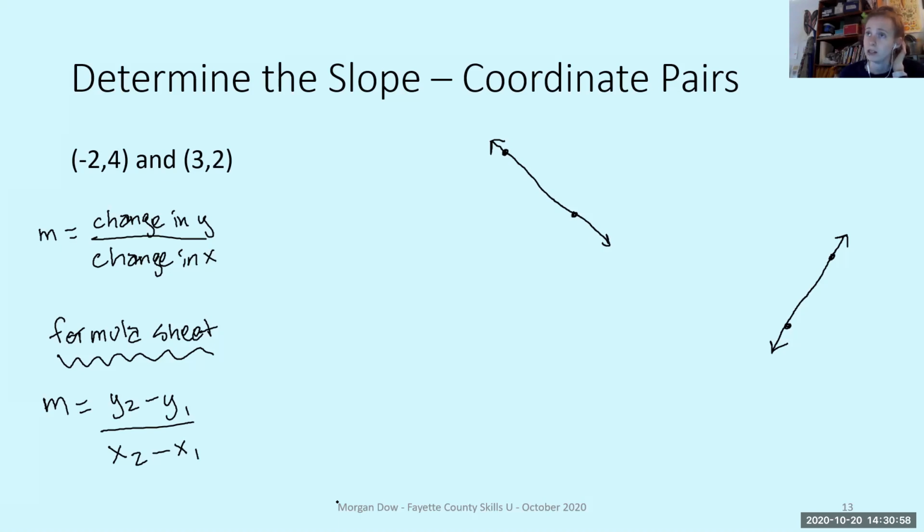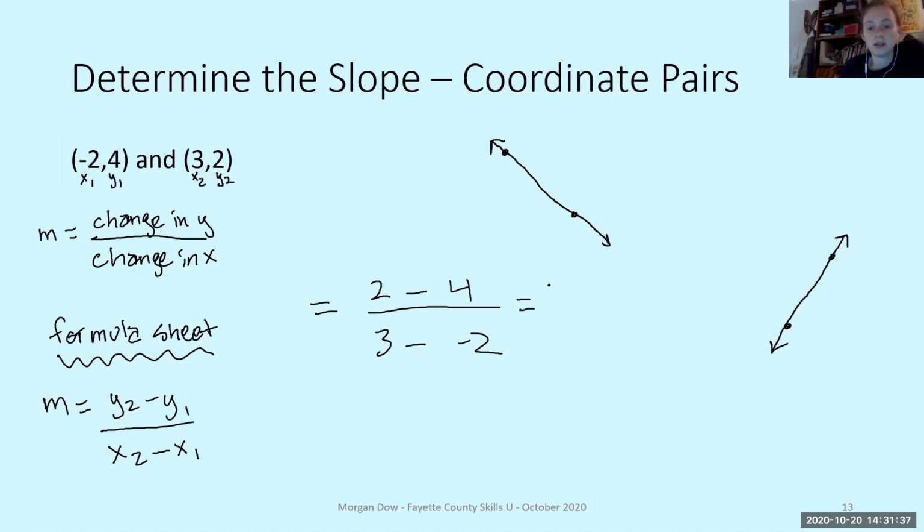Now, if you remember what slope means, you shouldn't even really need that formula, because all you need to figure out is the change that's happening with your y values and the change that's happening with your x values. So you're subtracting your y's and subtracting your x's. We're going to remember that x's come first in our coordinate pair and y's come second. So we've got our 2 x values and our 2 y values. I'm going to subtract my y's: 2 minus 4, and subtract my x's: 3 minus -2.